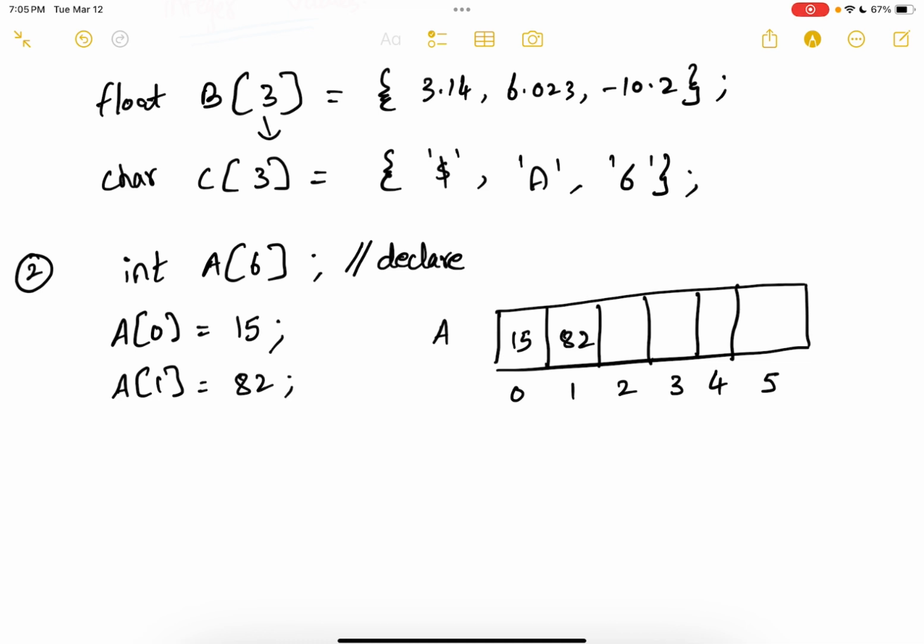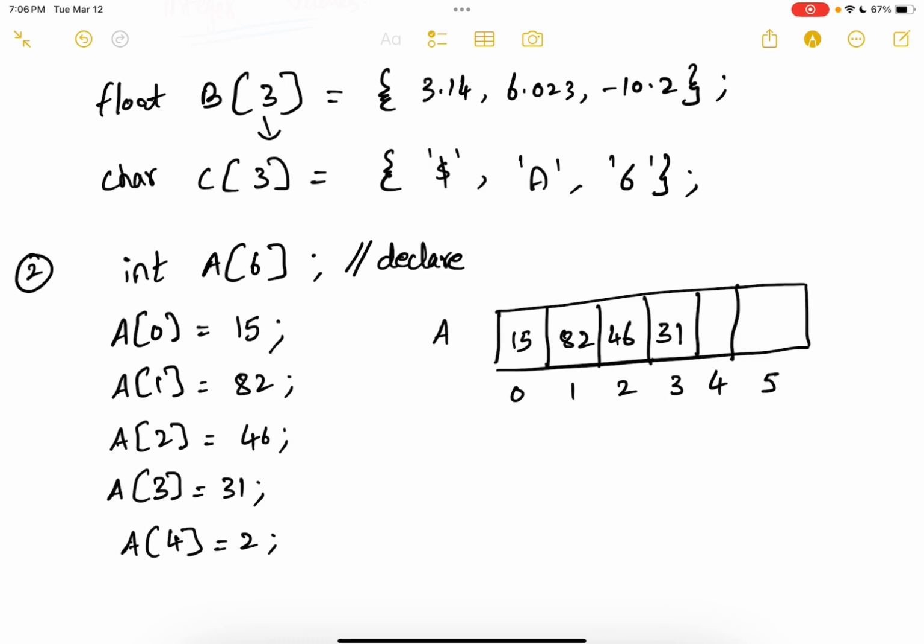So this location gets filled with 82. a[2] equals 46. So 46 is written here. a[3] equals 31. 31 is written here. a[4] equals 2, written here. And finally, a[5] equals 92. So 92 is written here.